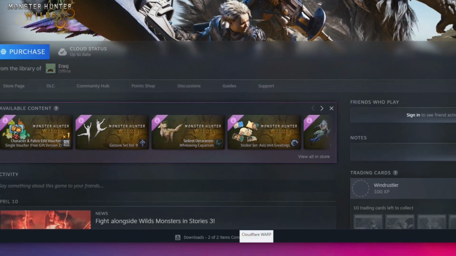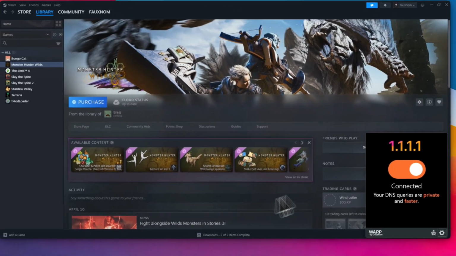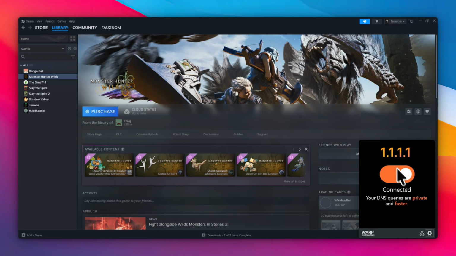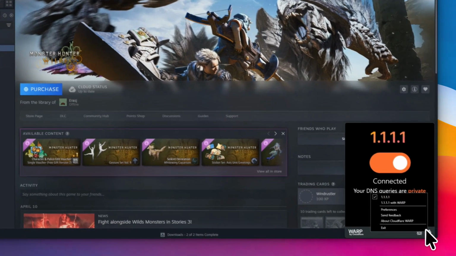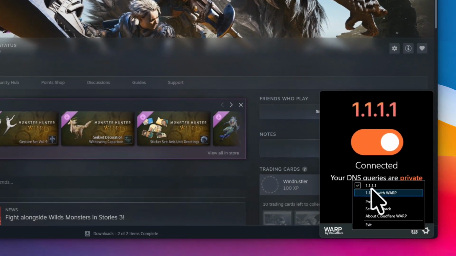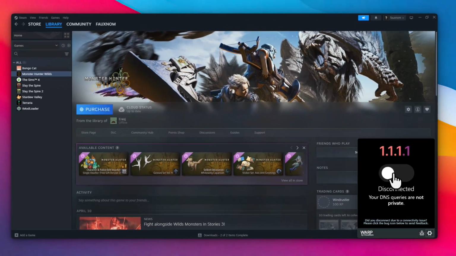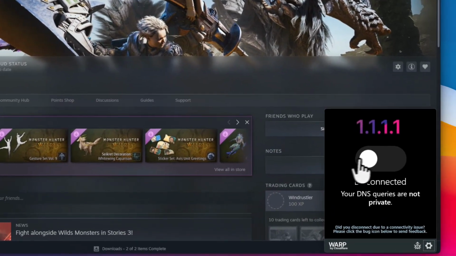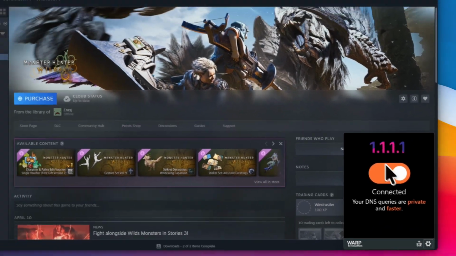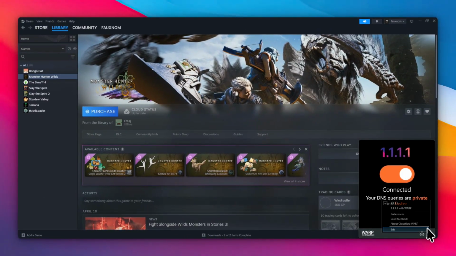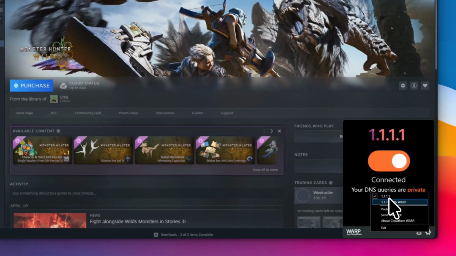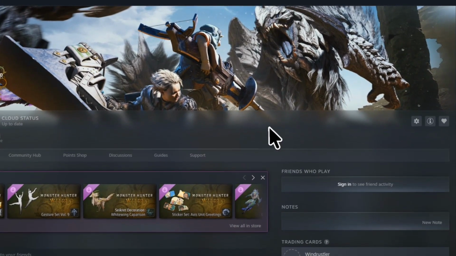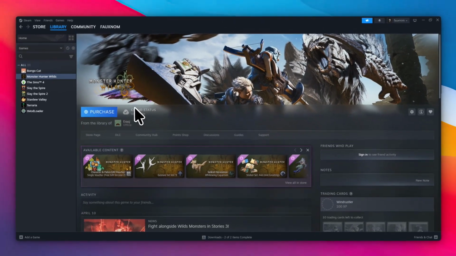If the error is still there, it could be a network-related issue. Steam Cloud needs a stable connection, and anything that interferes with traffic can cause timeouts. If you use a VPN, try turning it off temporarily and then check the game again. If you prefer to keep a VPN active, you can also toggle it off and then back on to refresh the connection before trying the sync again. Small hiccups in routing can prevent the save from uploading or downloading properly.